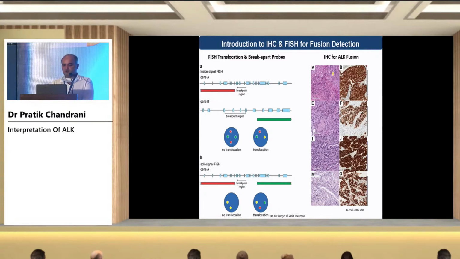Now, there is another technique called immunohistochemistry, IHC, wherein antibodies specific to the ALK C-terminal have been designed, and unequivocal IHC positivity in the tissue has been observed to be very strongly associated with ALK inhibitor response, and that is one of the standard techniques being used as of now. So again, this is an antibody specifically designed to the ALK C-terminal, and it doesn't tell us what the fusion partner is, what the variants involved in the fusion partner are, and how that can help in therapeutic decision making.